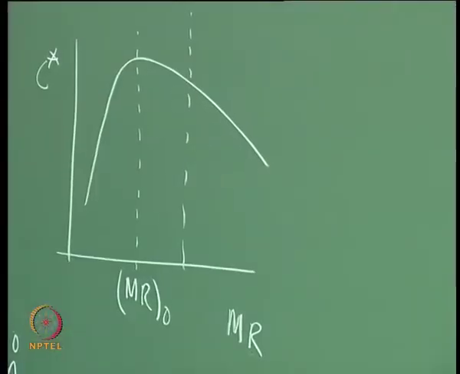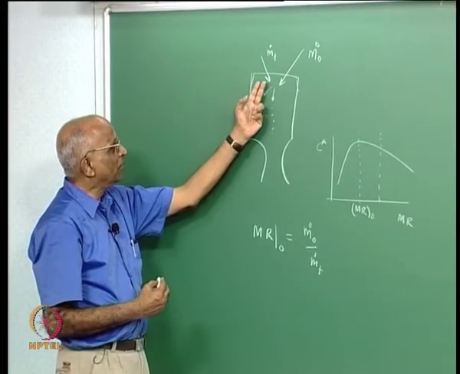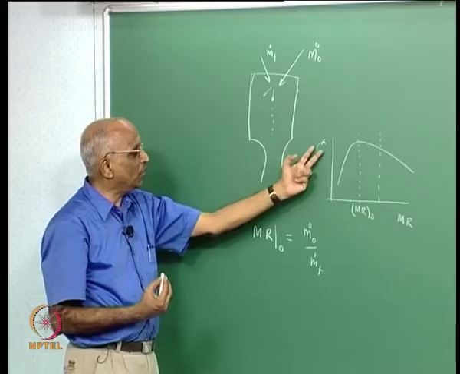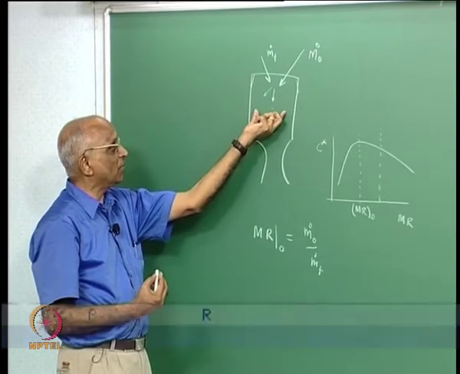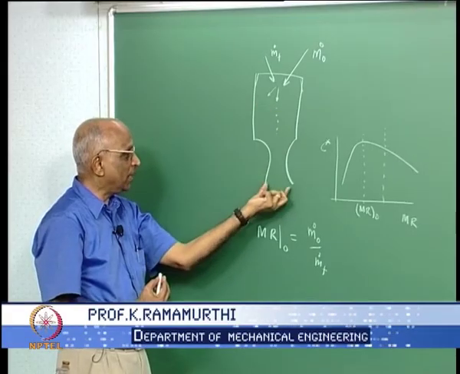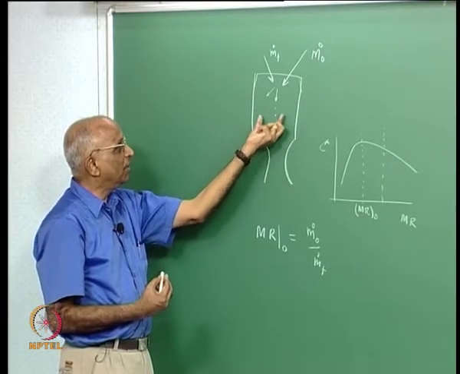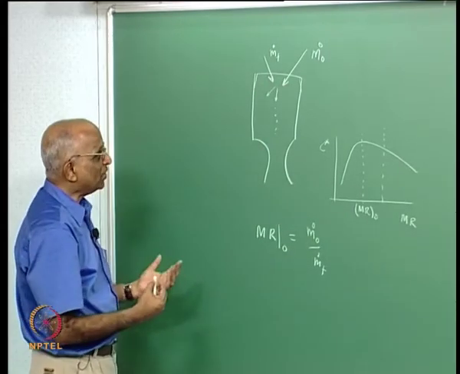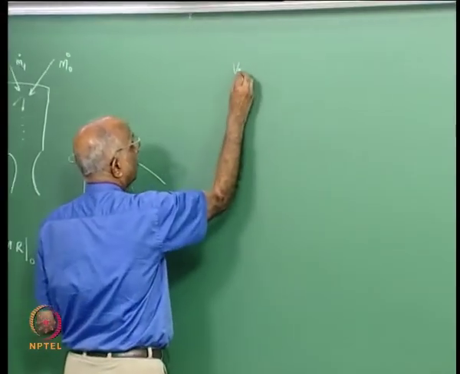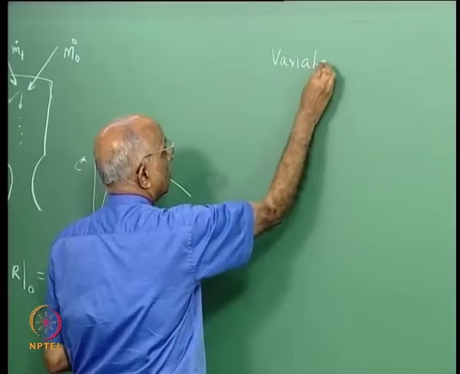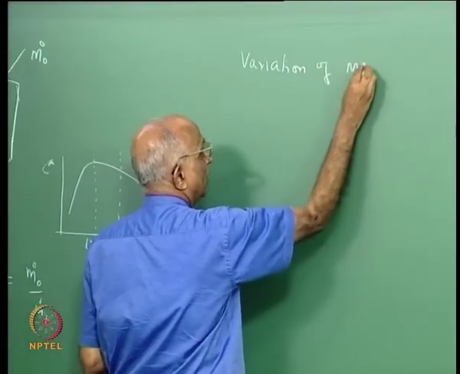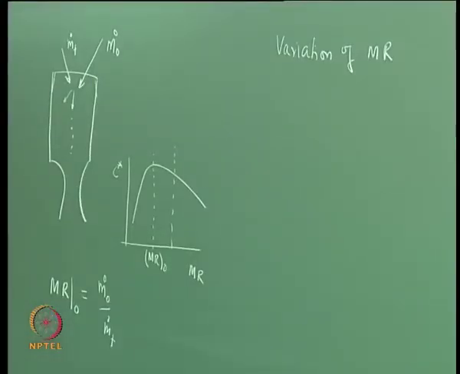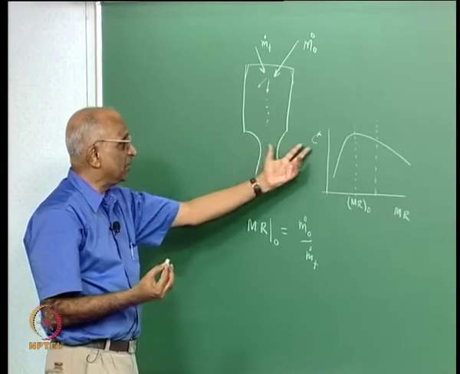But what is it we found? We found that the mixture ratio here would be different, mixture ratio here would be different, and it would be different at the different places. Now, how do you compute the C star? If I want to calculate the C star for this chamber, and from C star multiplied by the coefficient of the nozzle I get the ISP, well, the ISP and C star are going to be different from this. Therefore, we must find out what is the effect of variation of mixture ratio in the chamber. I think that is the one thing which we have to do. Without it we will not be calculating the efficiency like ISP and the C star correctly.